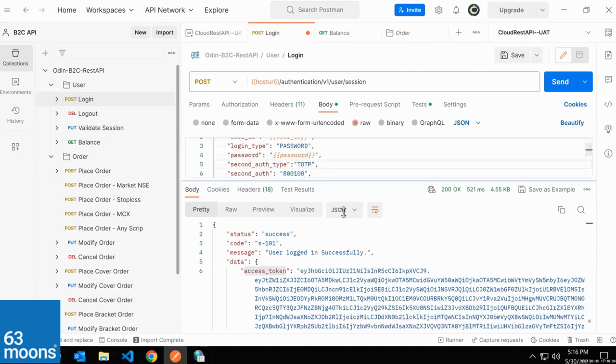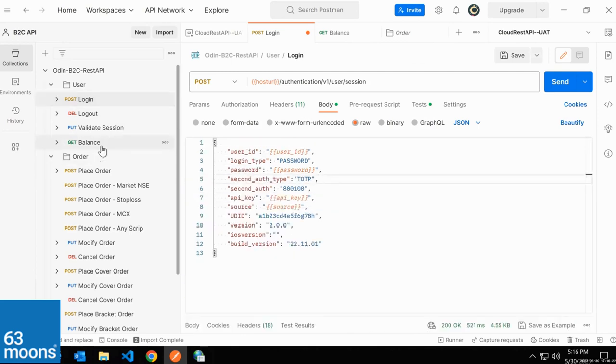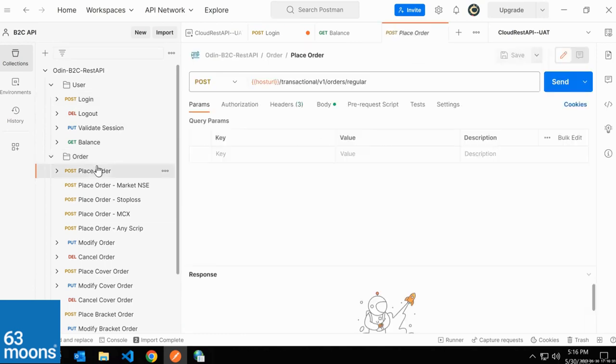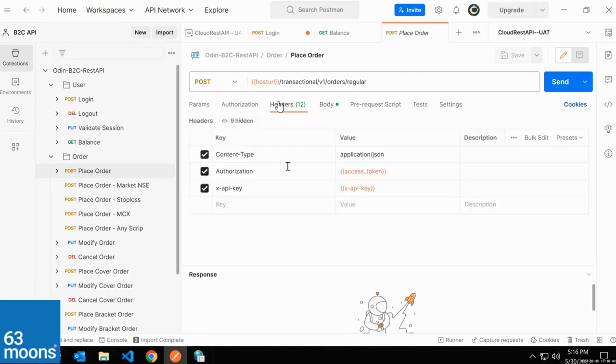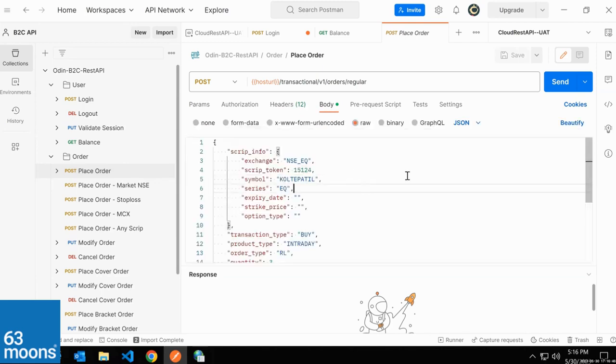So login, we did that, right? After that, we get the access token. We now have all the API keys. The access token means the session which we got, and we are finally able to place the order now. Again, in the header, don't forget to add the authorization header and the session that you received in the login response.